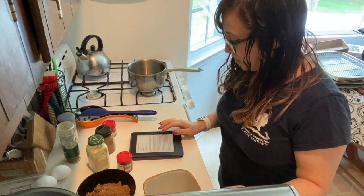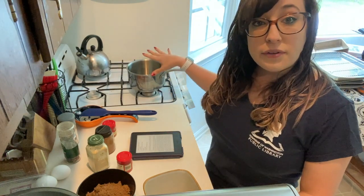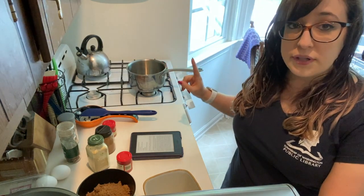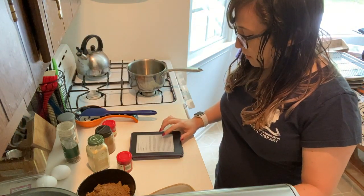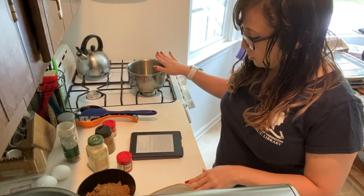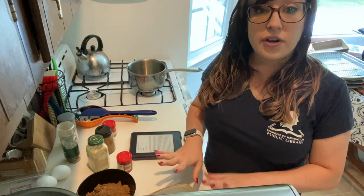Actually, you know what I'm going to do? It starts with the topping, but it does say that we are going to actually cook our wet ingredients over the stove first. So while the wet ingredients are heating up, that's when I'll make the topping and then just put that to the side. So what you're going to do is combine pumpkin puree, some salt, cinnamon, nutmeg, and cloves in a large saucepan over medium heat. Cook until it is reduced about 6 to 8 minutes. So that'll be a good time for us to make the topping.